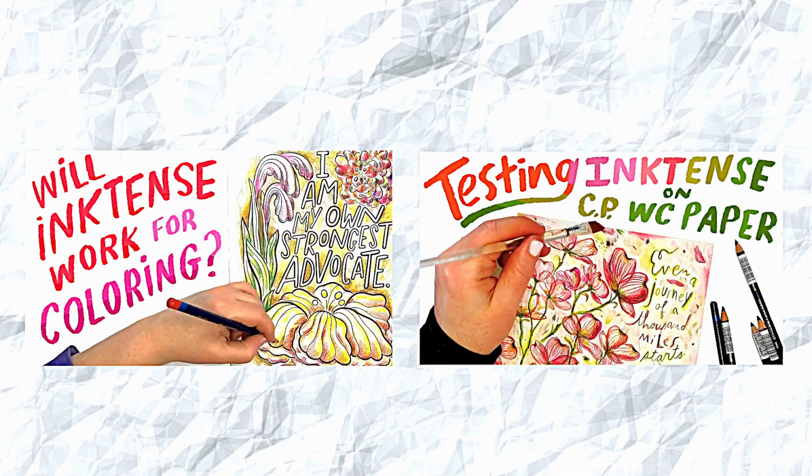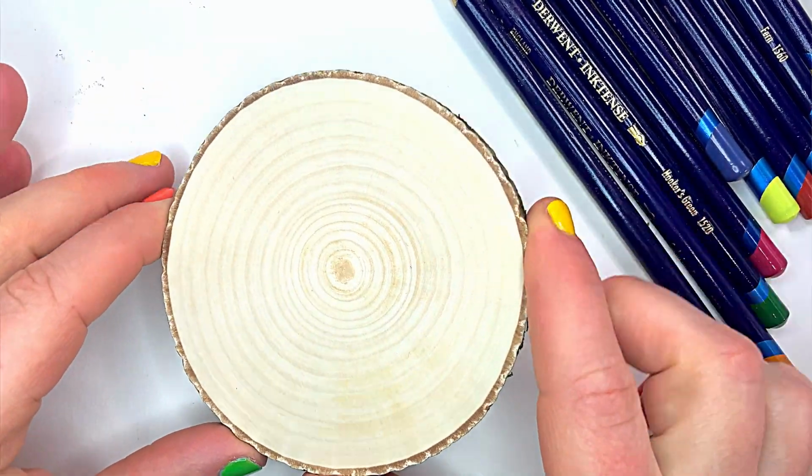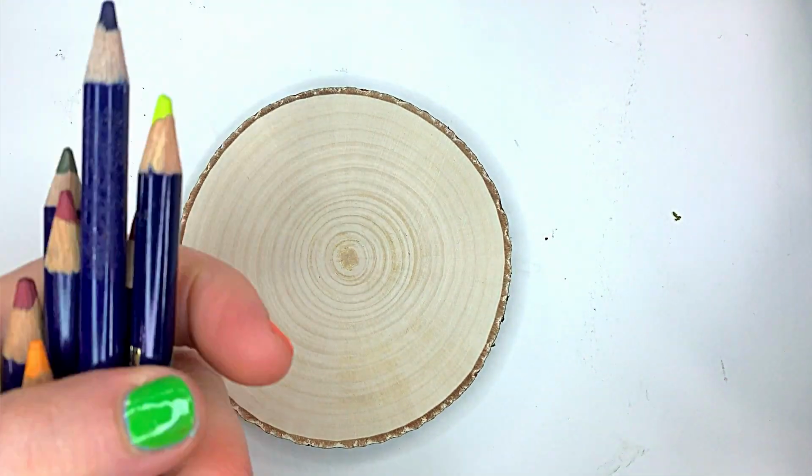It's Kathy here, and this is my third video in the Derwent Inktense series. On the Derwent website, they state that Inktense are compatible with wood. And today we're going to try out these water-soluble colored pencils on this sanded, unprimed maple wood slice.